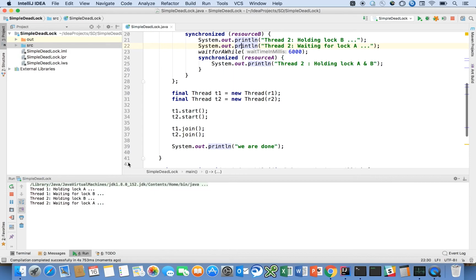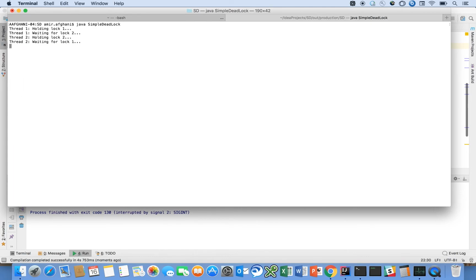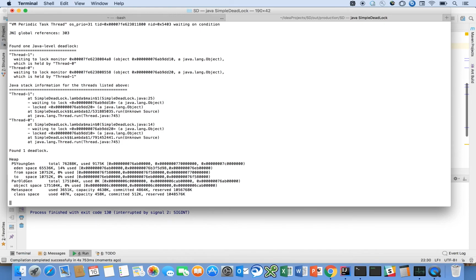And actually, the JVM is very smart. The Java virtual machine can actually detect a deadlock. So what you can do here is I've taken a shortcut. I can run my program on the command line instead of in the IDE. And if I send it a signal on my Macintosh, it's control backslash. That is the SIGQUIT signal, right? I can actually get a thread dump. I'm sorry, it's control backslash, not command, on my Mac.